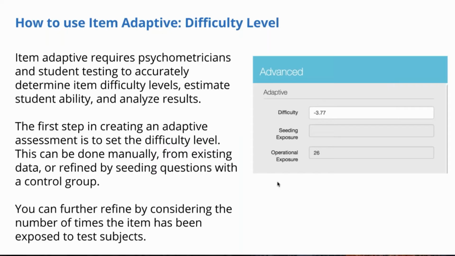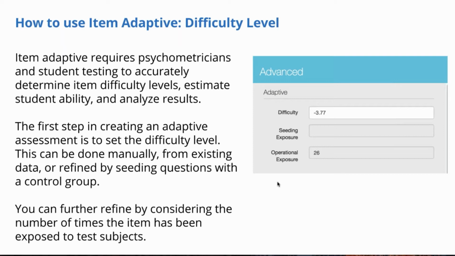offering. And this is a fairly complex process, so I thought I'd explain how we engineer each of these component parts for the process. And the first part is authoring the content. So once you have an item, for example, you need to assign a difficulty level to that item. And you can do so through existing data, or you can seed those items into a test group and continue to refine the results based on how they're perceived by that particular test group.